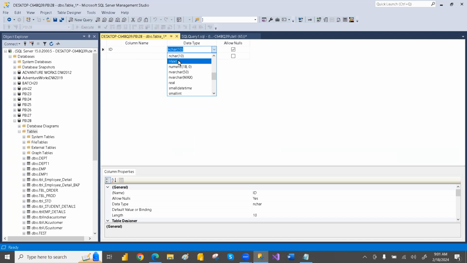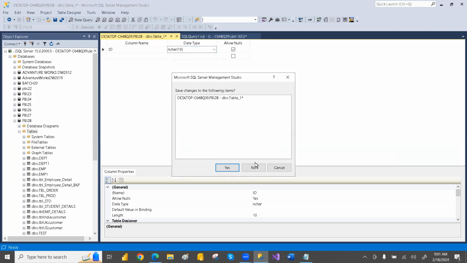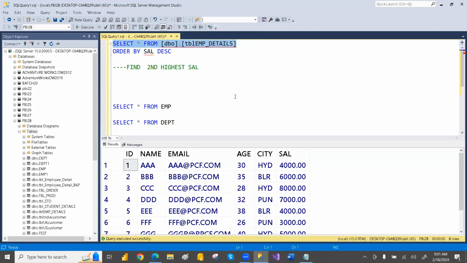ID is an integer. Don't worry about that, I will give the script. So you can go and create this employee table and then insert the data.